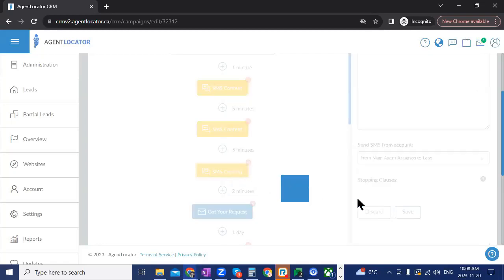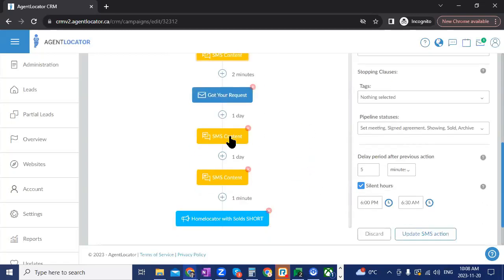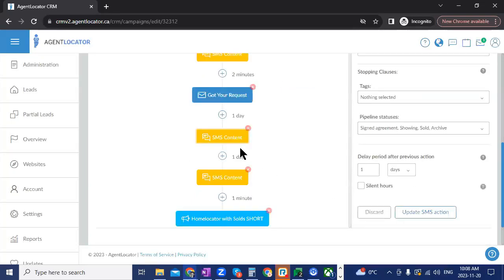So a lot of them are going to be from the made contact aspect, not the first couple, but the others down below, this one should anyway. Again, you'll see in most of the cases, it'll say made contact, signed agreement, showing, sold, that sort of thing. Because again, these campaigns are created to just get the lead to be responsive to us, right? That's the initial purpose of these campaigns. But again, you may want to modify and change them.